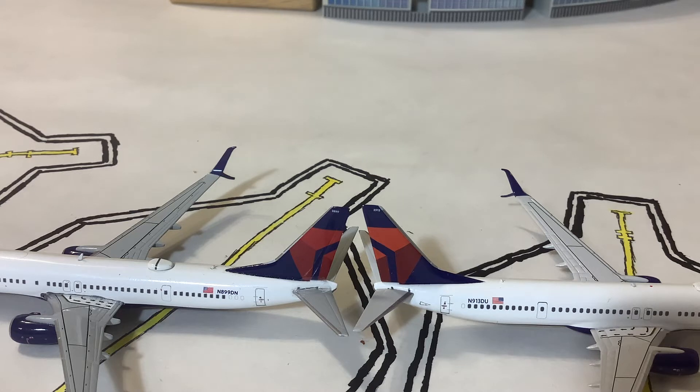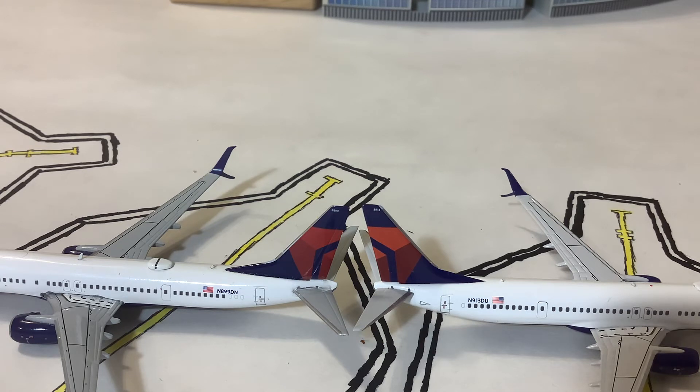That was a quick comparison — just a small example. I have a lot of Gemini models and around 20-some NGs as well. This is the easiest comparison because it's two of the exact same aircraft, so I figured I might as well do it. I'll also post this on the model airliner forum. Just noticing now — the split scimitar on the NG is a lot sharper than on the Gemini, which also looks a lot better. The Gemini looks a little fat there, so that's another point for NG. That said, the Gemini model is also really good — it's been an awesome model to have in the collection for almost two years. Really good job on both of these. I've had the NG one for a few months but the Gemini for just under two years.